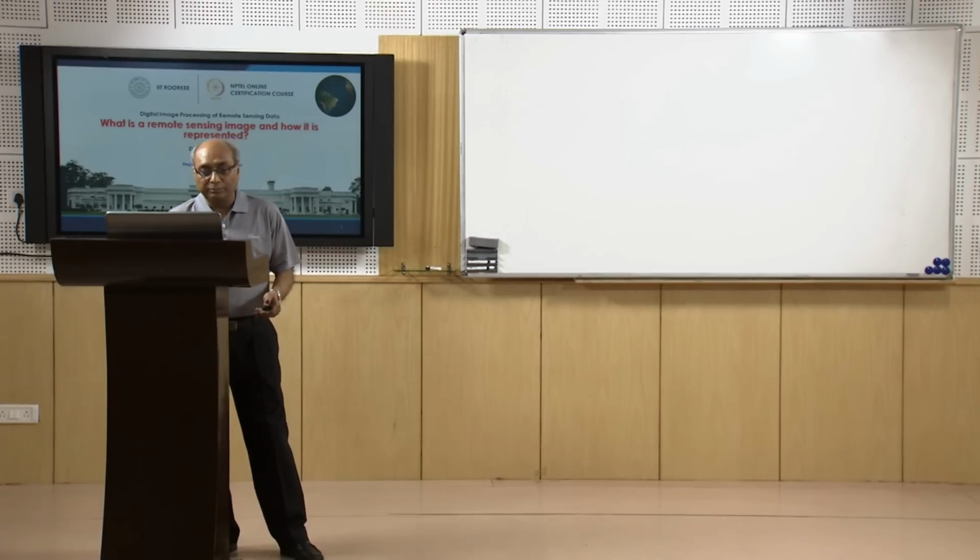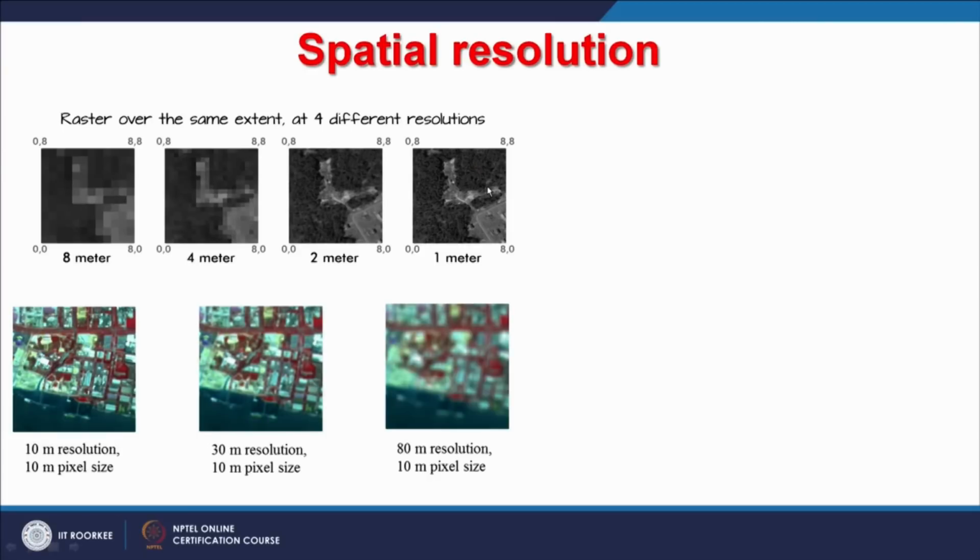But in some applications, higher spatial resolution images are not always helpful, because as I have mentioned, higher spatial resolution images will cover a very small area or a very small strip of the earth, and that means in order to cover the adjacent area I have to wait longer. So there is always a trade-off. You gain something, you lose something. Here the spatial resolution examples are given. When I have a spatial resolution of 8 meter, my image might look like this.